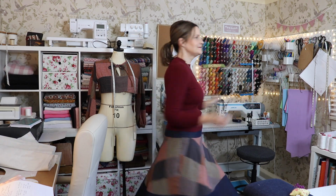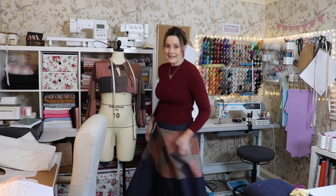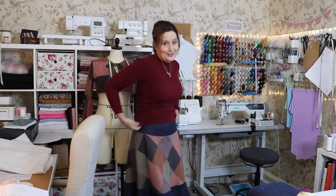So it's finished. Totally love the swirl factor. So quick recap, it's all hemmed, all pressed, zips all in, waistbands done, everything. Totally love it. It's worked out far better than I hoped for.